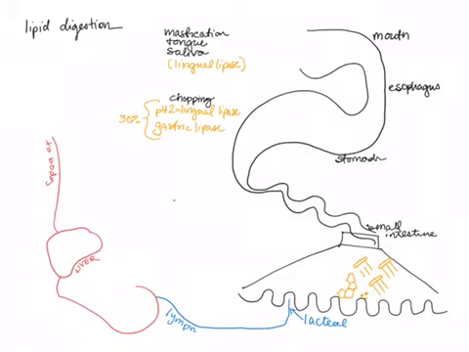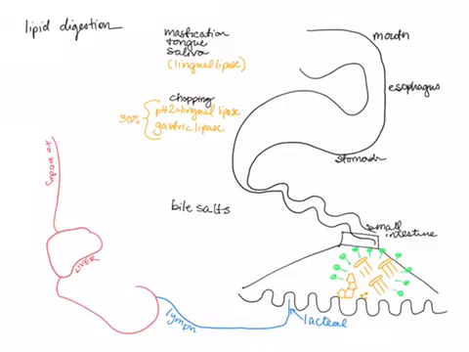And so we're going to add some bile salts, and those are going to surround these lipids and sort of get them into really small packages. So I'm going to draw some bile salts in here. And as I draw these in, I want you to notice that I'm drawing two different ends to the bile salts. We have this little round end here, and in my drawing, that round end is considered hydrophilic. It is happy to be touching water.